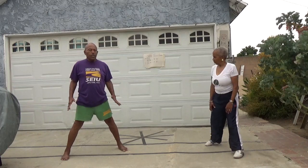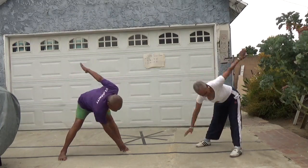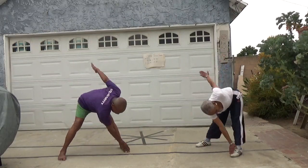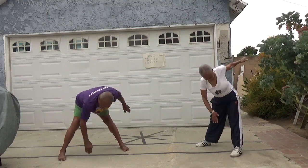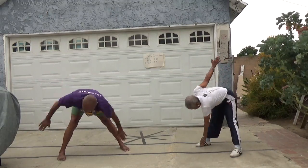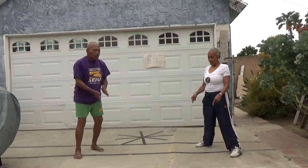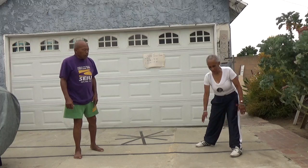Now we're going to do this. This is the one where we touch your toes. 3, 4, 5, 6, 7, 8, 9, 10, 11, 12, 13, 14, 15, 16, 17, 18, 19, 20. Yes. So if you can't touch your toes, just touch your thighs. That's good. Or your knees.